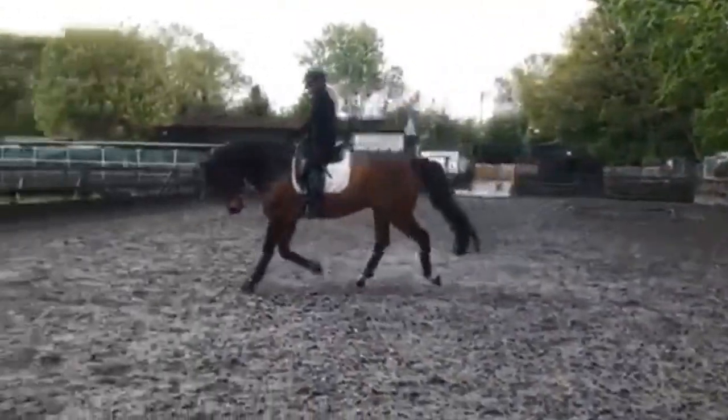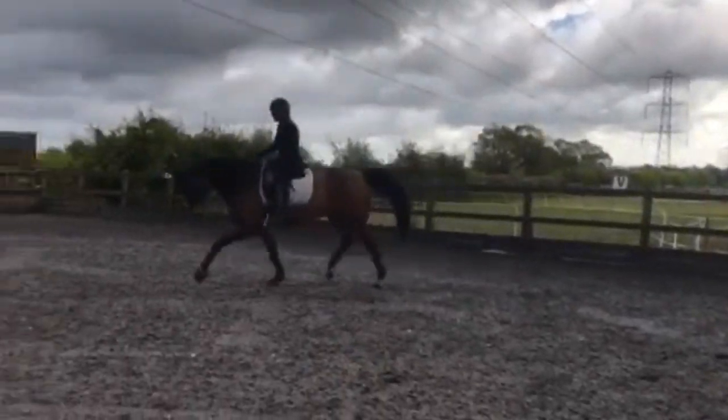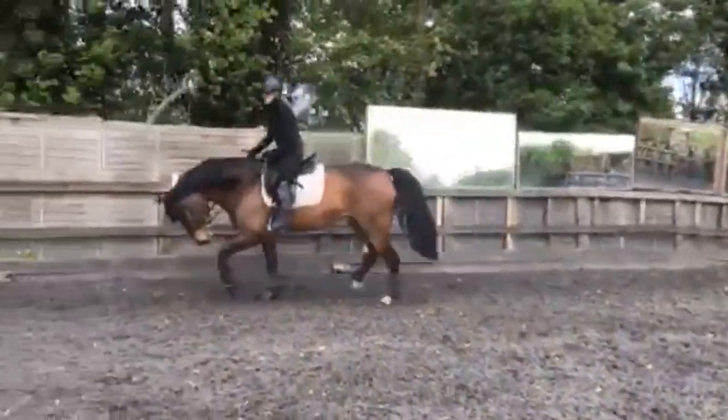Over the back, horizontal frame. I don't mind where he puts himself today, because it's an easy day for him, and he'll tell me where he's tight if I allow him to do that.